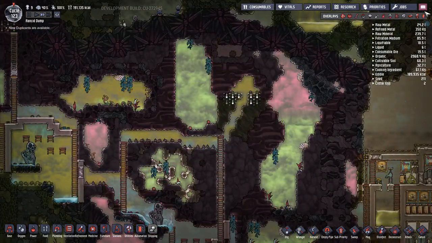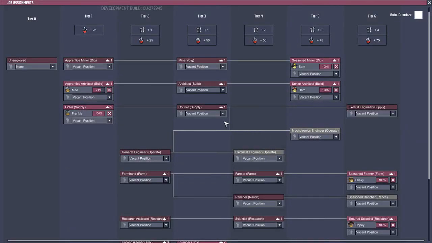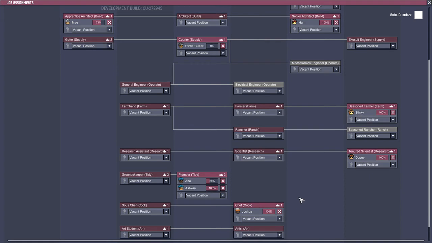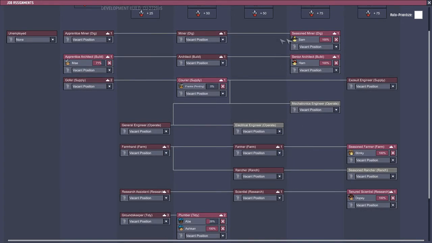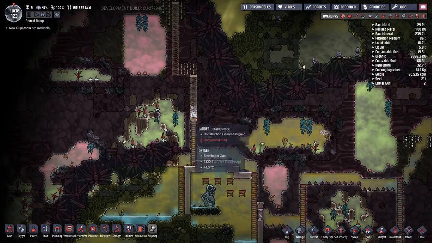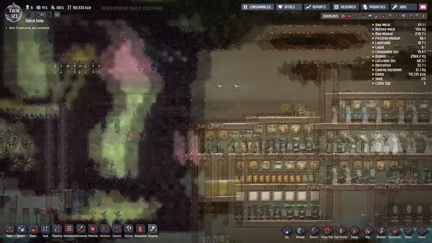Jobs are mastered. We have lots of food, so let's look at jobs. Our gopher has leveled up. We are going to need to get someone into exosuit engineer, so I'll just put him straight through to gopher. And then this guy can stay there. Everyone looks good. I want to get another cook at some stage, and also another digger or two diggers and another builder, just so that when I have to go out into these sections where there's very little room to breathe, stuff can get done a lot quicker.